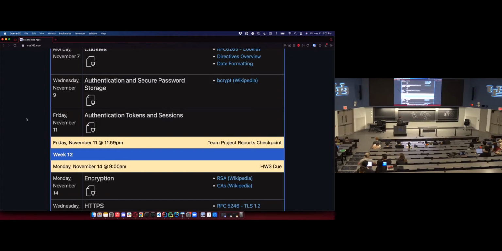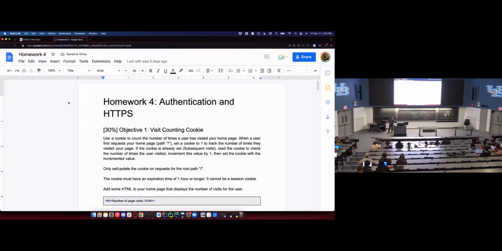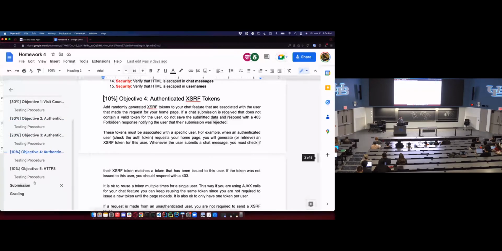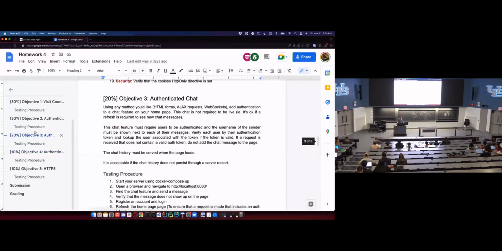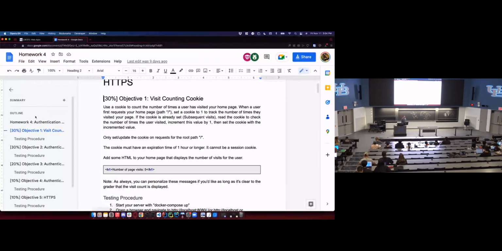Let's get started. So, let's do a roadmap of the homework quick. We're pretty much done with homework 4 content, believe it or not. We're all the way up to objective 1. Okay, we're not almost done. We're all the way up to objective 1. After today's lecture, we're going to be all the way through objective 4.